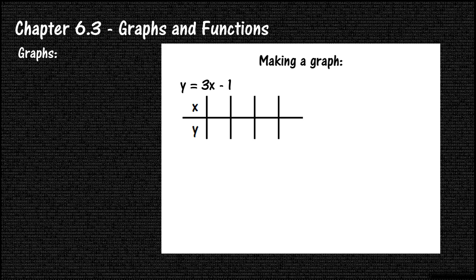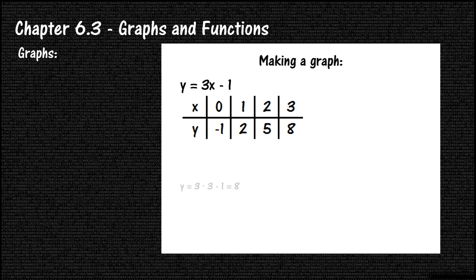As this is a linear formula, the table doesn't have to be that big. So I pick the numbers 0 to 3. But if you want to choose different numbers, that's up to you. Then I evaluate the formula for x with these numbers. So 3 times 0 minus 1. Then I calculate 3 times 1 minus 1. Then 3 times 2 minus 1. And lastly 3 times 3 minus 1.